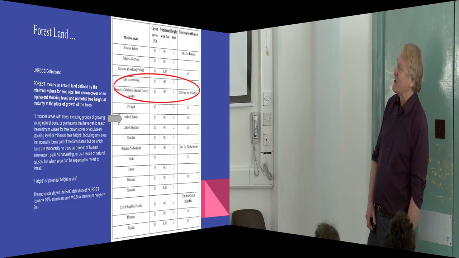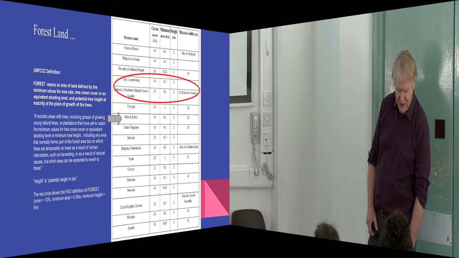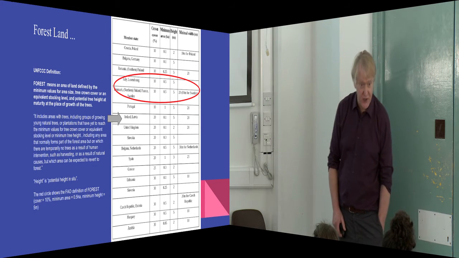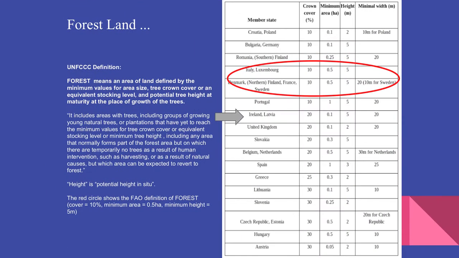But the crucial thing is there is a good definition of forest land. There's a definition which individual countries have to report to the UNFCCC Secretariat, and it's embedded within the European Union LULUCF regulation, and that's talking about in terms of 3 parameters. One is the crown cover, another one is the minimum area of a block, and the other one is the height, and that's the minimum potential height of the tree.